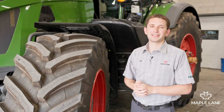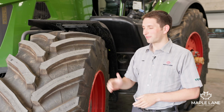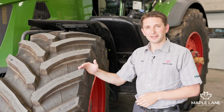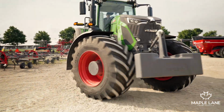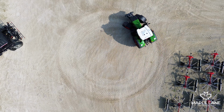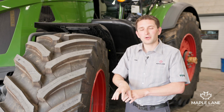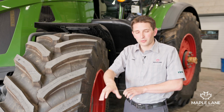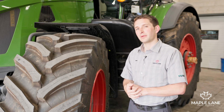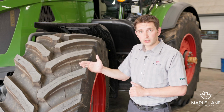The next important thing we need to look at is the transmission. So the Fendt 900 series, just like its bigger brother, the Fendt 1000, has the Vario drive transmission. What makes Vario drive unique is that the front axle is driven independently from the rear axle. So this means when you are pulling into a turn, your front axle will be driven at a faster speed than your rear axle, resulting in a tighter turn radius. Also, the front axle is always being driven at the optimal speed. The tractor is deciding which axle to push the horsepower to, and whichever one goes the easiest is the one that'll be driven. So in the case of a turn where a front axle has to travel a further distance, the tractor will automatically increase speed to the front axle. This also reduces your tire wear and reduces berming at a headland and a sharp turn, and you'll always have the perfect front axle speed.